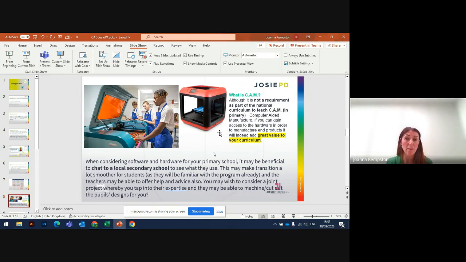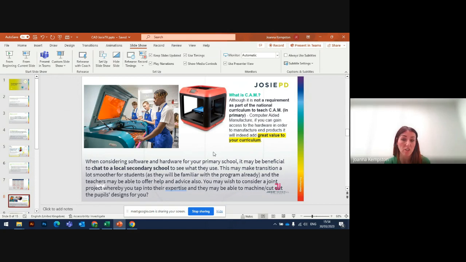Because if your main secondary school, which your students go to, all use, for example, TechSoft, then it makes a lot of sense to choose that at primary, because when they transition into Key Stage 3, they're already at an advantage with that software because they're already familiar with it.